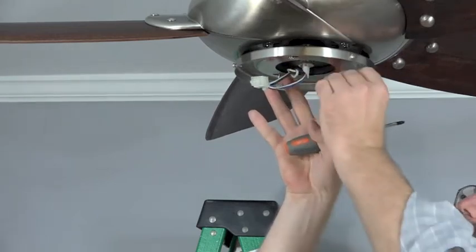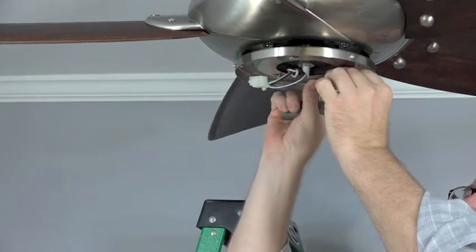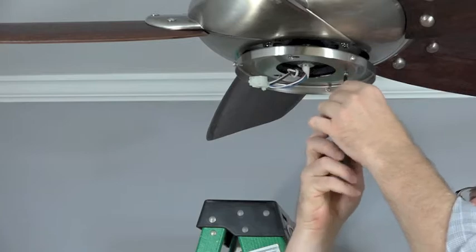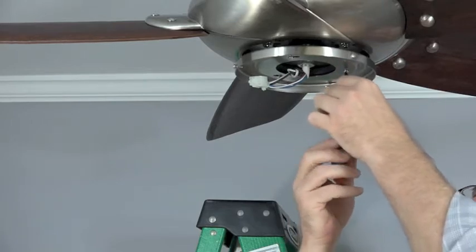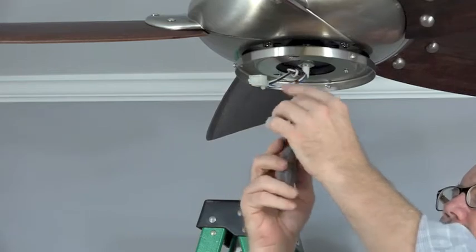Then align the standard hole in the switch cup adapter with the hole in the black bracket and insert the screw that was removed and saved in the first step. Fully tighten this screw to secure the switch cup adapter. Once this screw is tightened, you can fully tighten the two remaining screws in the keyhole slots.